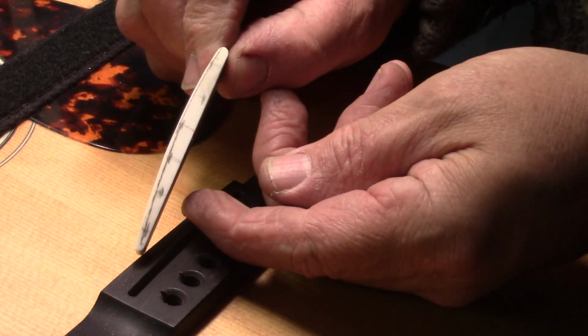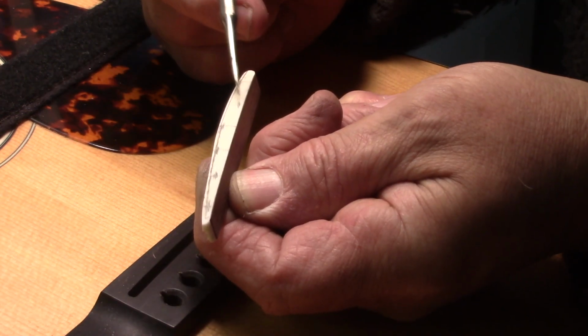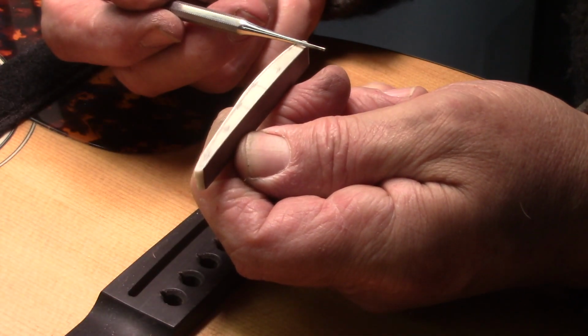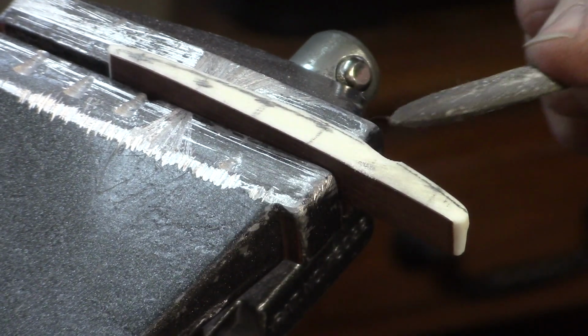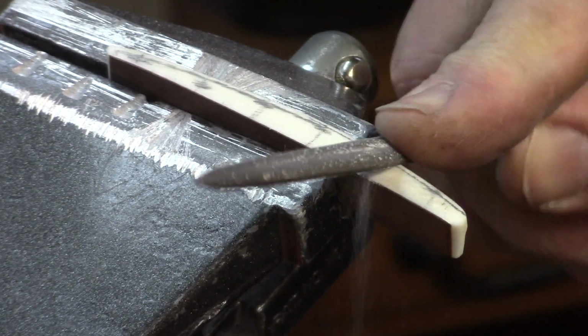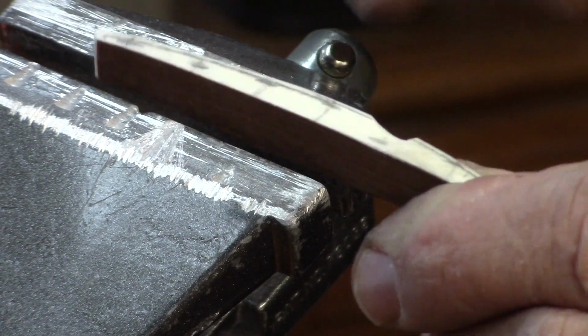So that is that elliptical cut that we just made. You can see that the focal point for the B string is deep into that saddle. I don't want to disrupt this radius because this matches our fingerboard radius. We're chasing that B string to the back edge of the blank. I'm pretty good with that. Now we're going to roll off the back edge.